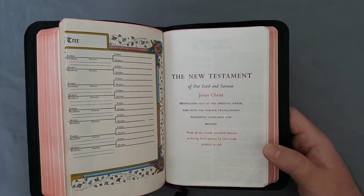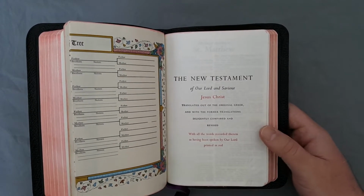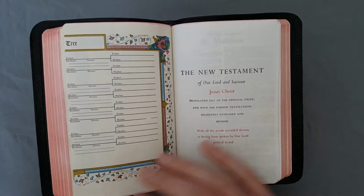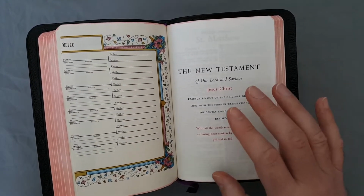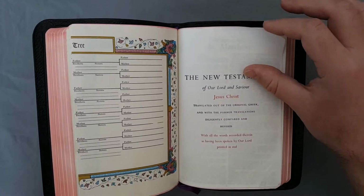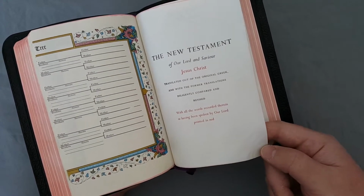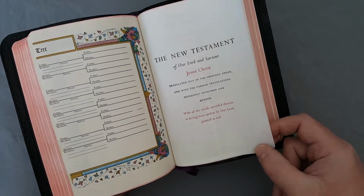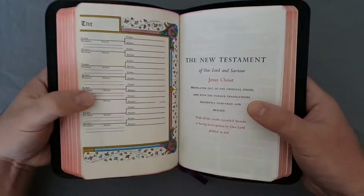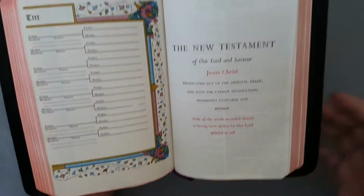Now, I have heard that the process to create the India paper apparently caused cancer, so that's why India paper was discontinued, and now they're having to play catch up and try to find something that's as good as India paper. So that is one of the benefits of having a vintage Bible, is they have this India paper that is so nice. But again, it is very thin, so anytime you get moisture on it, you really have to be careful, because any sort of moisture will tear up the pages. So with these older Bibles, I definitely recommend don't hold your Bible like this with your fingers on it, because it'll warp the paper, but hold the cover like that.